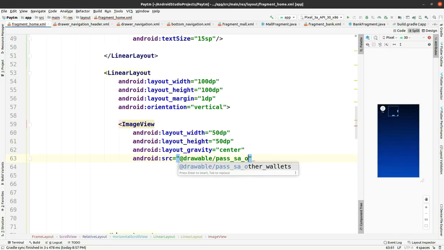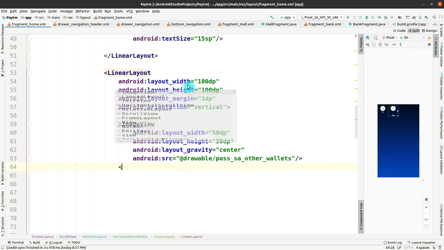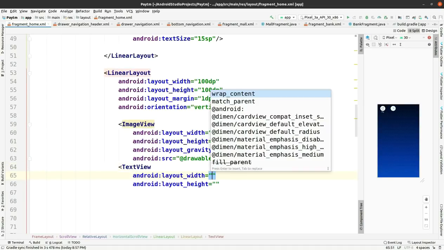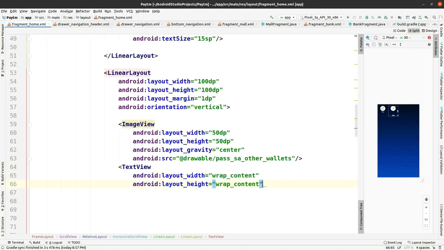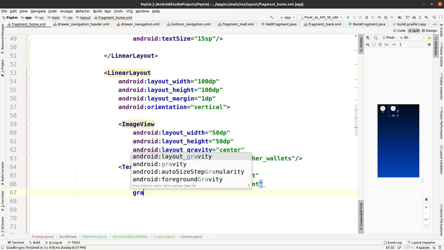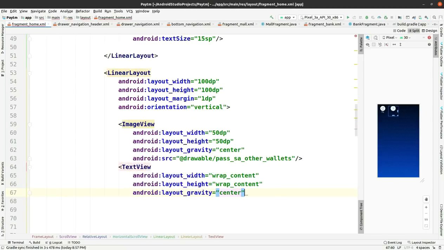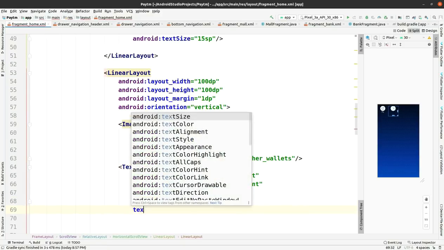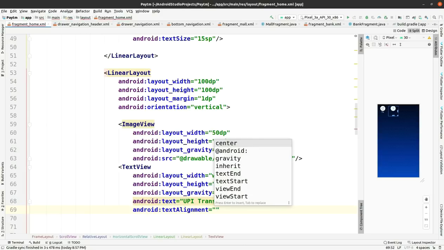Yeah, after that you have to add the text view. What will be the text? So let me add the gravity first as center. Now the text, it is UPI transfer. Okay, and now you have to add some text alignment and margin and all this thing.